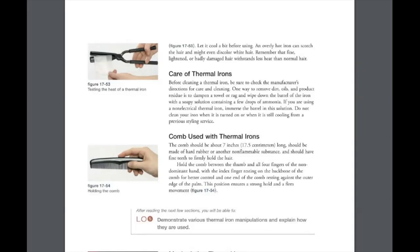And just keep in mind that when you're using thermal irons, you want to make sure that the position that you're holding the thermal iron in is comfortable for you when you're going through the process. So just keep that in mind. Make sure you're comfortable at all times, especially with the way you're holding it, so that it doesn't slip, you don't drop it, it doesn't fall on the client, it doesn't burn the client. You just want to make sure that you're comfortable.